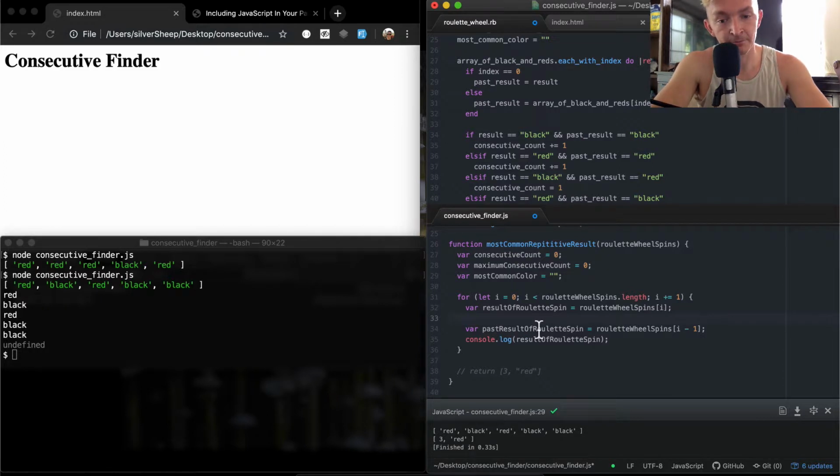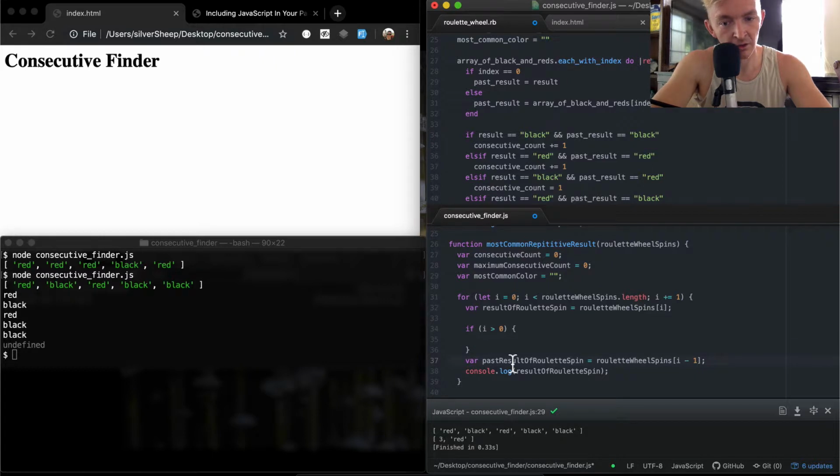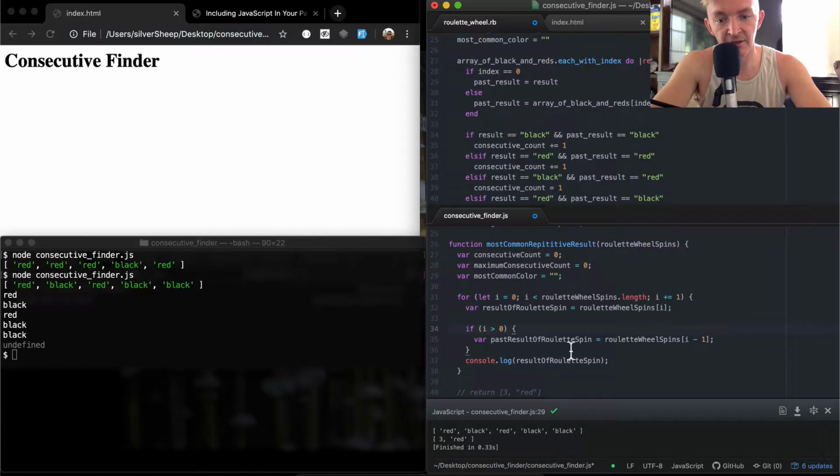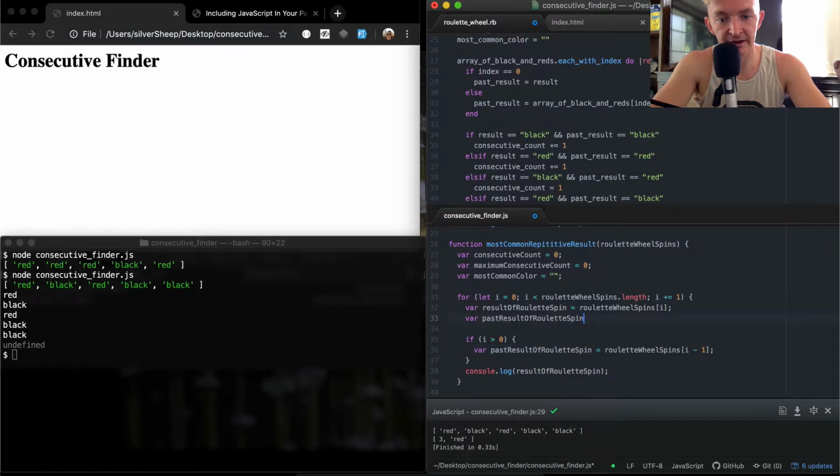So we're going to write an if statement. If i is greater than 0, we can use this, and we can set the past result of roulette spin. This actually needs to be defined out here, and then we don't need to redefine the variable later.